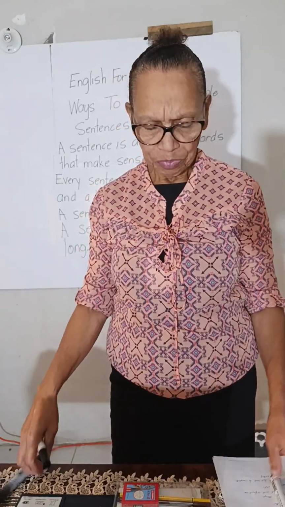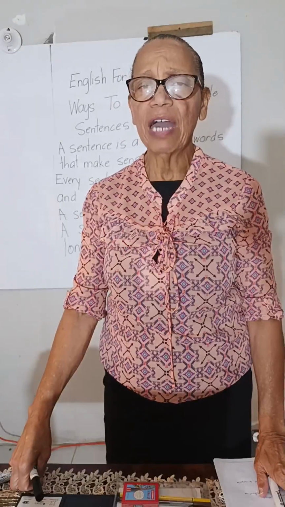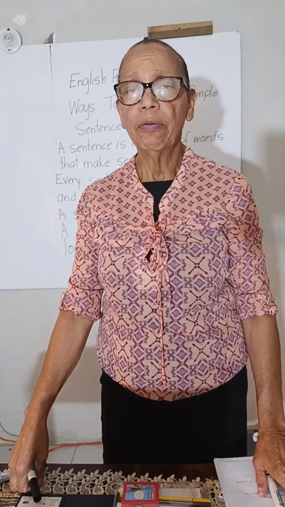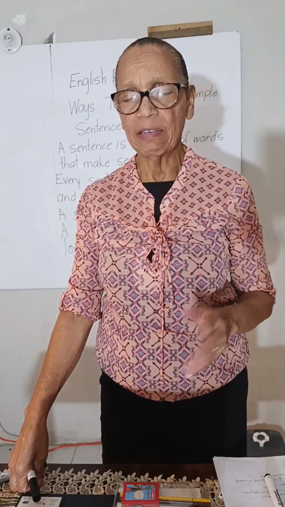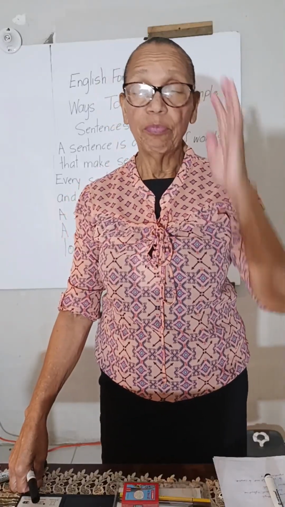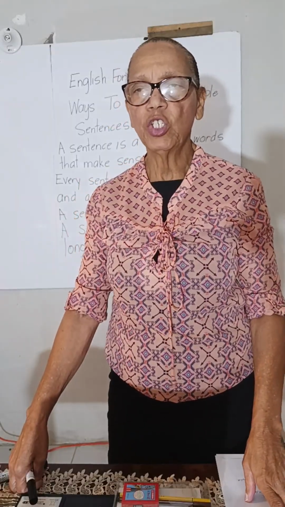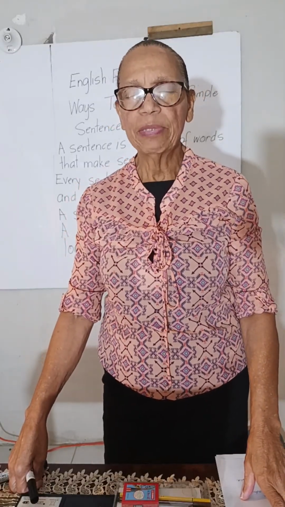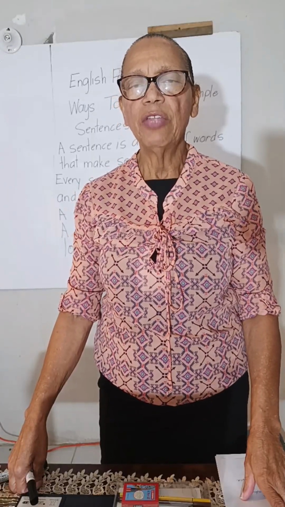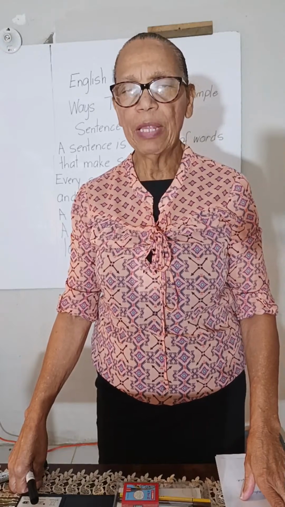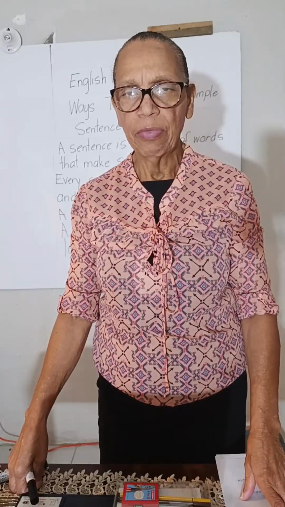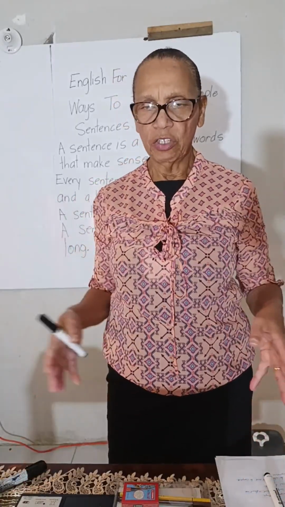Remember, I told you that the English language is divided into four strands. You have the grammar part, which has to do with the parts of speech, punctuation, capitalization, and the articles, definite and indefinite. Then you have spelling, vocabulary, reading comprehension, and creative writing. And that's really all that English involves.